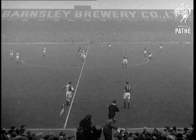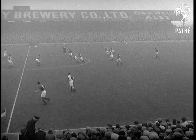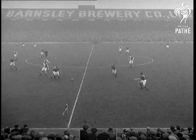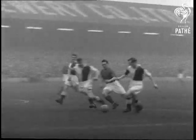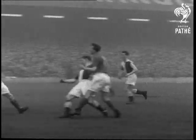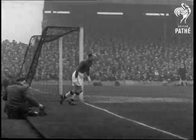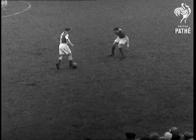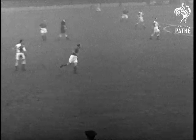When Barnsley are visited by Blackburn Rovers in the half-and-half shirts, it's the home team who do most of the attacking in the first half. The Rovers kick off, but it's not long before Barnsley capture the initiative. Before the Rover goal, left winger Bartley breaks through, but it's a goal kick. Goalie Elvey takes it. The ball goes to right winger Douglas and a Blackburn attack develops, but the Barnsley defenders are ready for it.